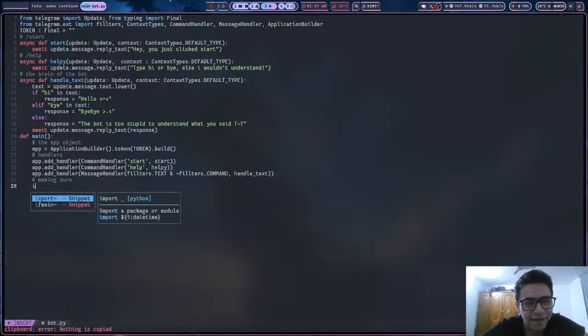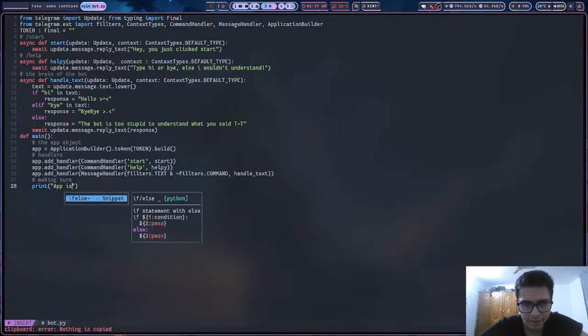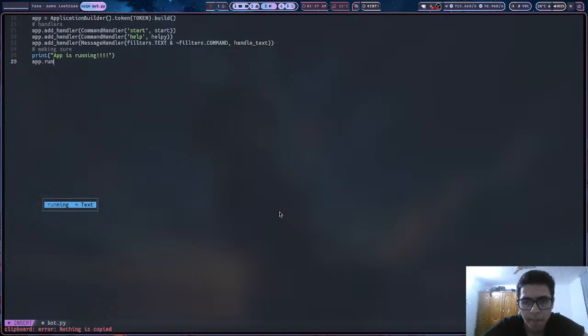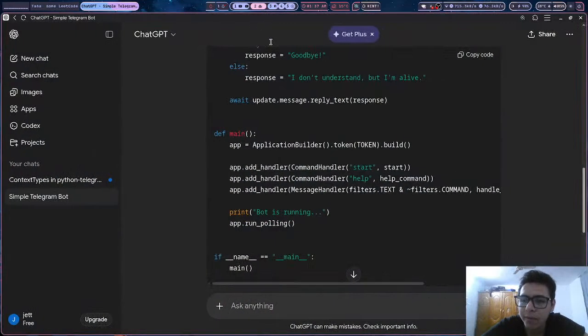Why did I import? Why did I print? Oh, I didn't import anything. Okay, yeah, I did. App is running. And then we do app.run_polling. Or is it app.run? What was it? Yeah, I was not wrong.